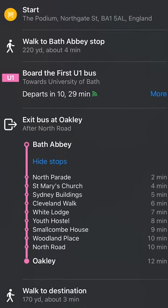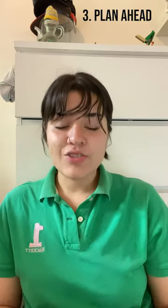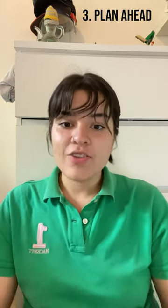Use the U1, the U2 or the 20 bus to reach campus. You'll be able to access these buses all around town and they cover a number of different areas around Bath. Use the First Bus App, Maps or Travelware to plan your journey — these will also tell you where the nearest bus stop is. Bus stops around town can get really busy in the morning, so please make sure to plan ahead so you can get to your lectures and on-campus activities on time.